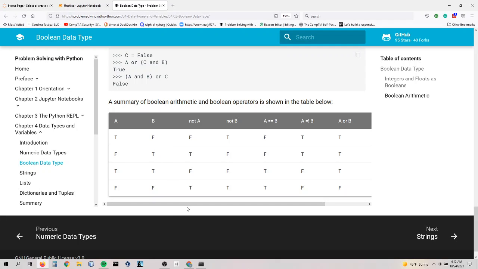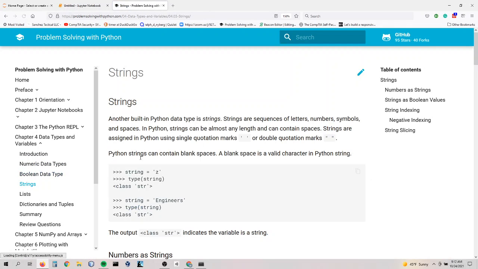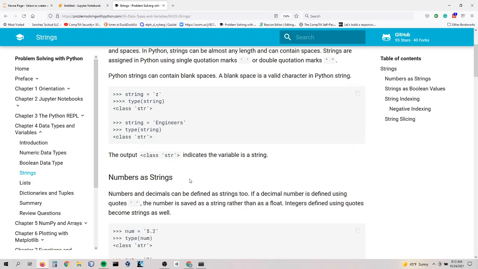If you want to learn more about this, you can definitely Google truth tables. If you comment in the comments below, I can definitely add a little bit more stuff to that for you. Other than that, we'll go over strings, and we're getting pretty close to the end of this video. Well, no, there's still time.